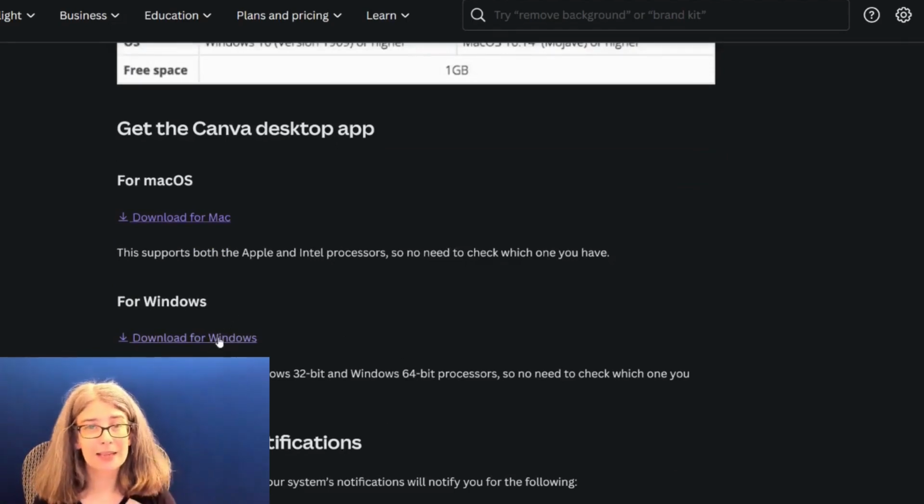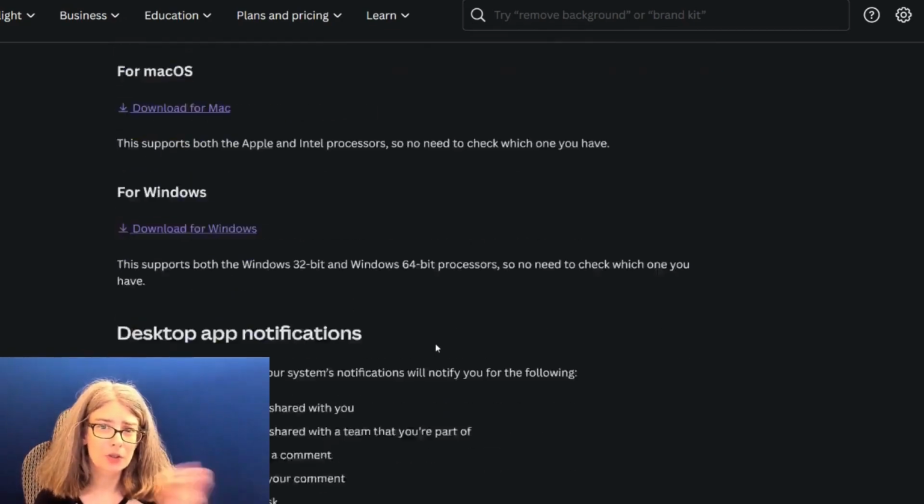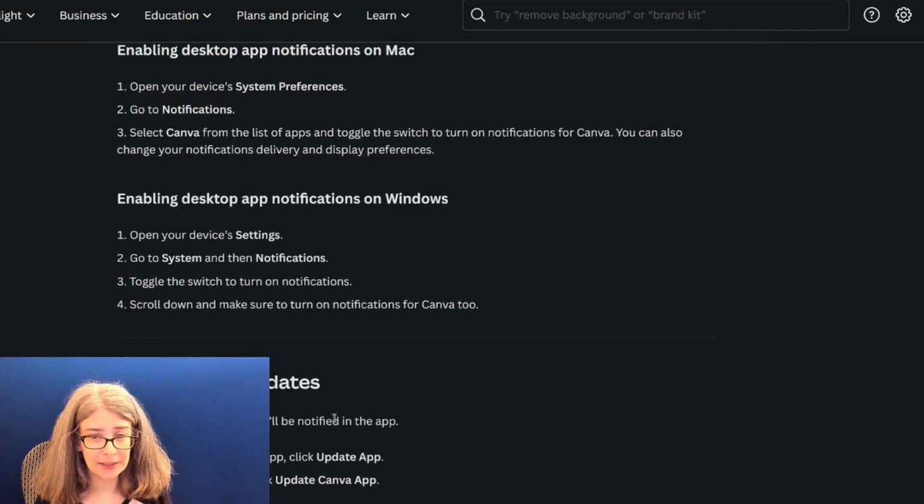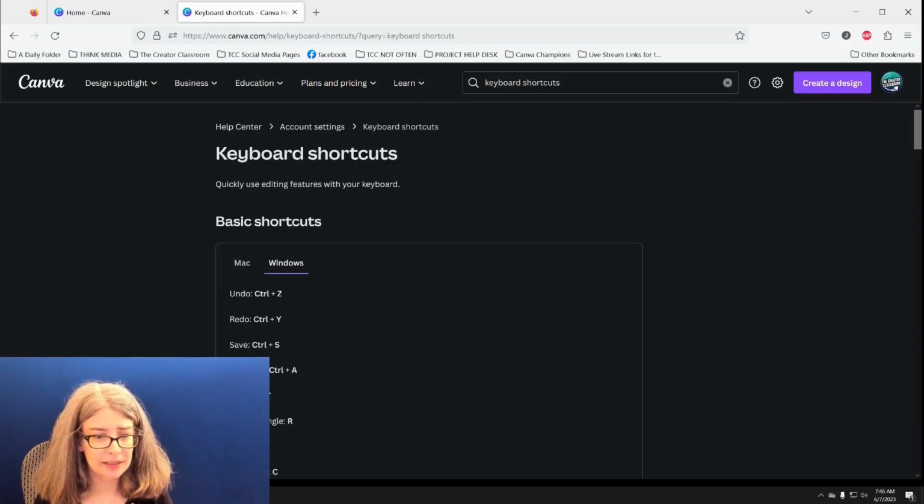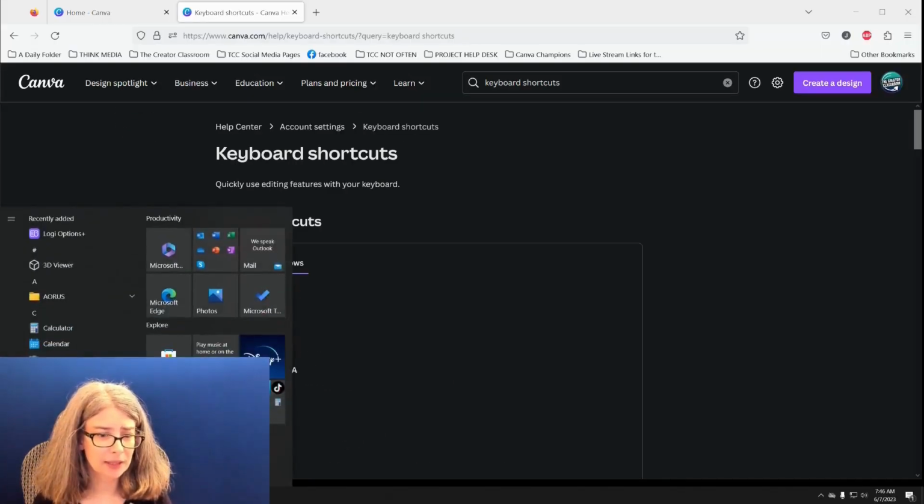And when you download these and log in, it is going to ask you to confirm with a browser that it's you, but I've already done that. So I'm going to get rid of this and I'm going to show you what the desktop app looks like. It has tabs just like a browser. You're just not bogged down with other things, right? Like there's no Facebook or YouTube or anything else, it's just the app. And so I find that really helpful when I'm creating content to use the desktop app.